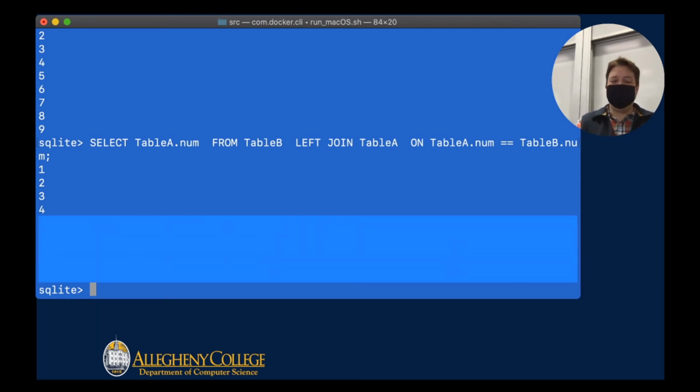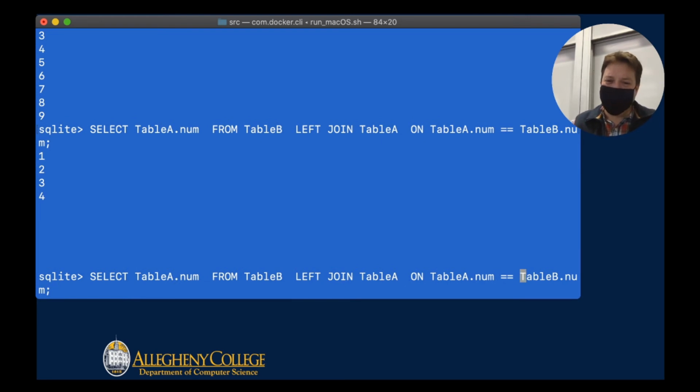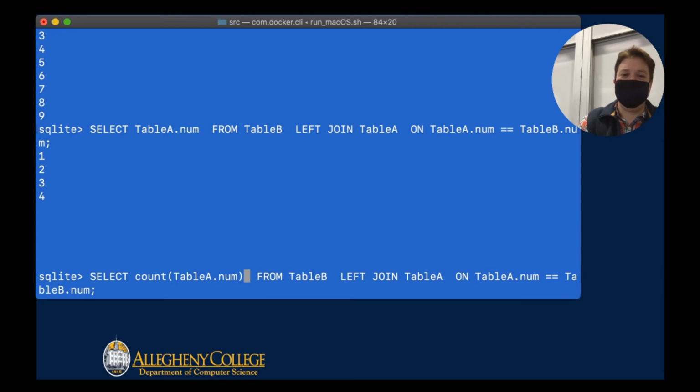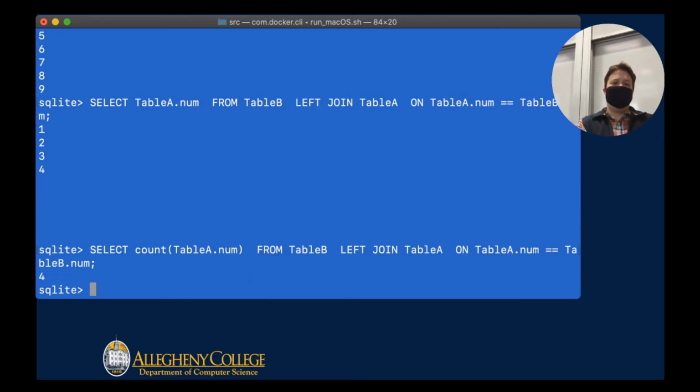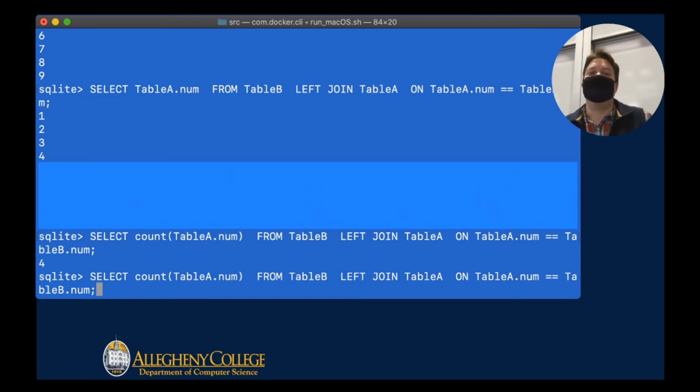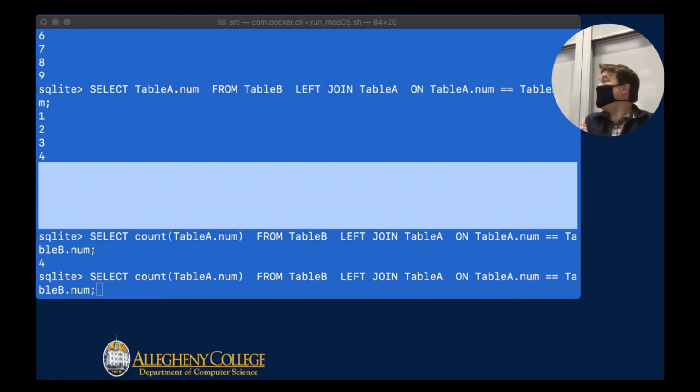You're missing that information. In fact, I think you can do a simple count. Let's try doing that and see whether we can get how many lines there were. Count. So I get 4. So that means only 4 results actually show up. But because I have all these spaces, that suggests to me that things are being overlooked. That might be useful to you in the future, and you'll know it when you see it. I know that sounds like Obi-Wan Kenobi stuff, but it's true. You'll know it when you see it.